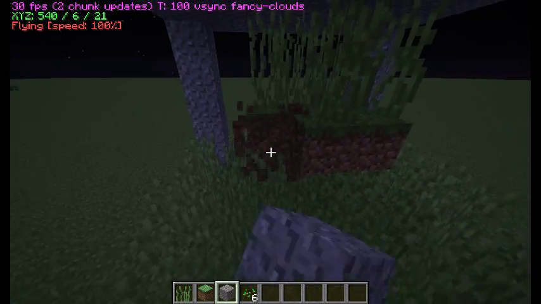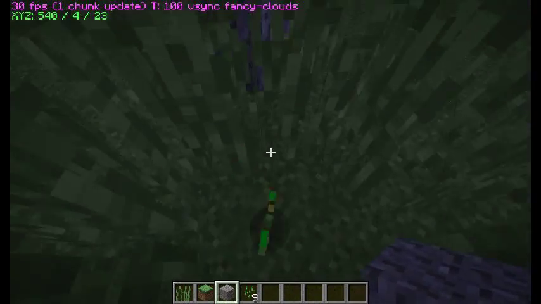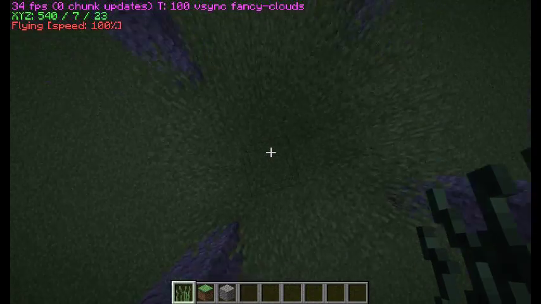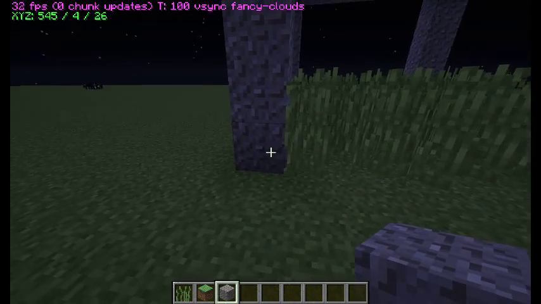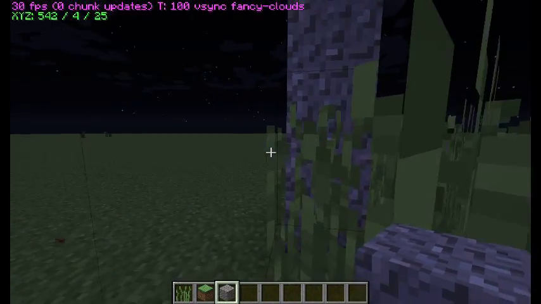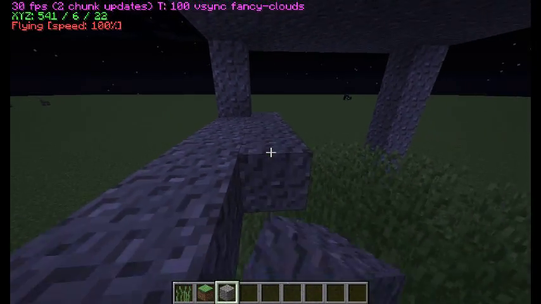The way this is fallable, you might not think it's fallable, but actually, if you just break one of these gravel pieces, then I'm pretty sure that they'll all fall down. I'm not 100% sure, but I think.